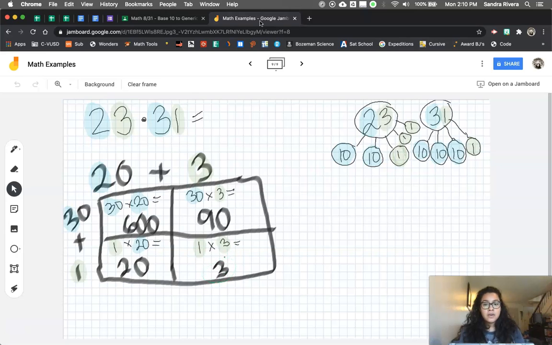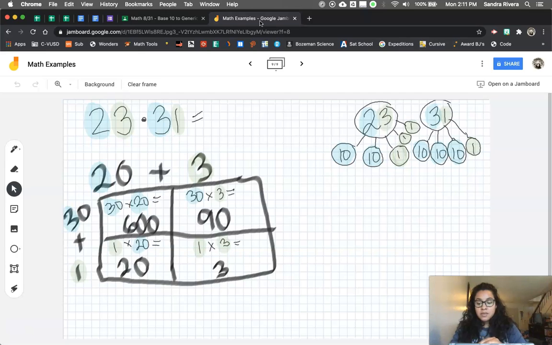Now, I color-coded this so you can go back and see how these numbers are related to the numbers you see here, and how these numbers are also related to the numbers you see up here, and how this represents the number 23. It's just distributed by place value. And this number here is represented as the number 31, and again, broken apart by place value.